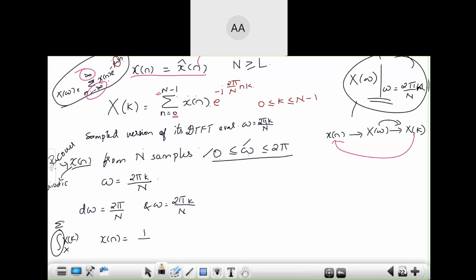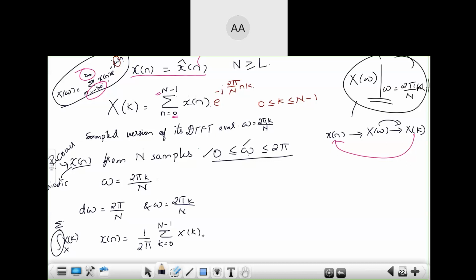You will use summation. Since it is a periodic signal, even for the inverse transform, we will write this as 1 by 2 pi, summation, k varies, you have fixed the range of k. What is it? You know k is varying from 0 to N minus 1. Next is X of k. Since you are doing the sampling, e power minus j omega n. How are you going to replace that?